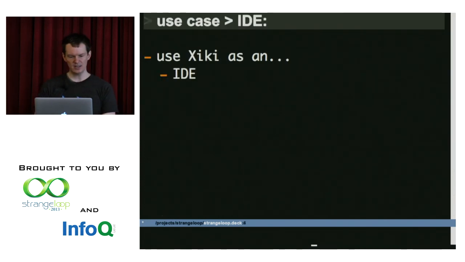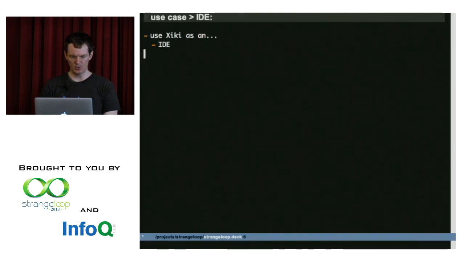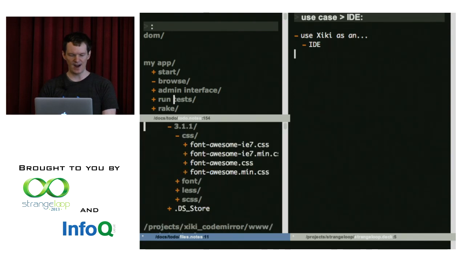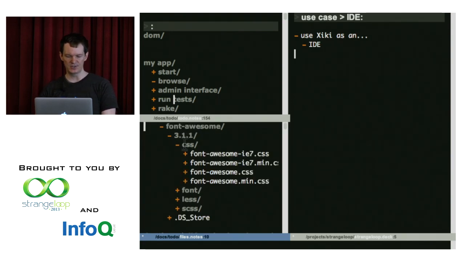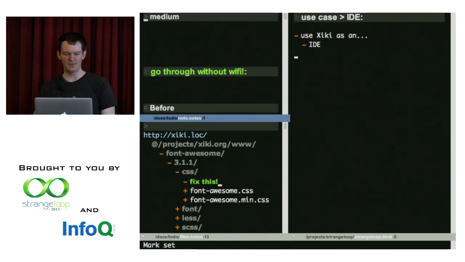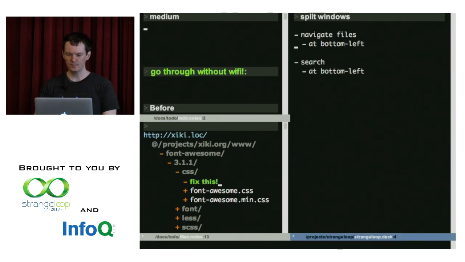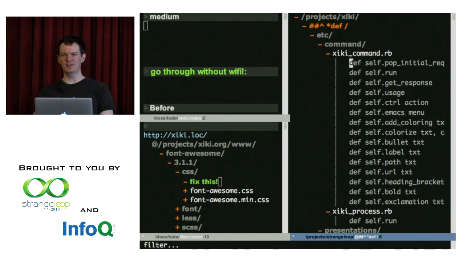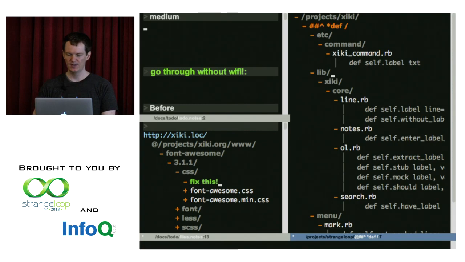Xiki as an IDE. You can split your text editor windows and have a file tree down here that you can use just like a GUI file tree, but it's all text, so you can edit the stuff that you don't care about, delete, add notes in your file tree. On the top left, I usually put shell commands and things I interact with. Here's a keyboard shortcut that shows all the methods in my project, and I can type to narrow down.